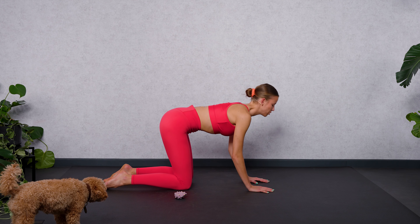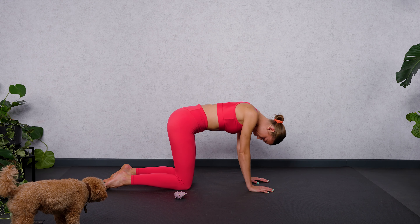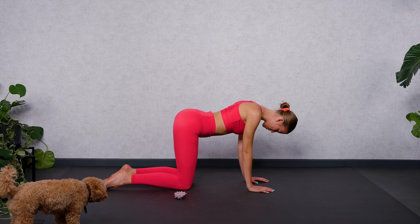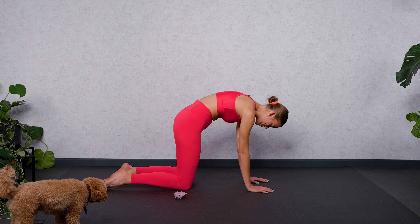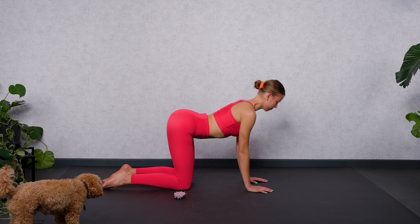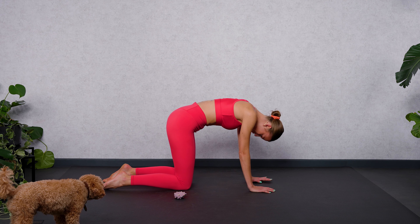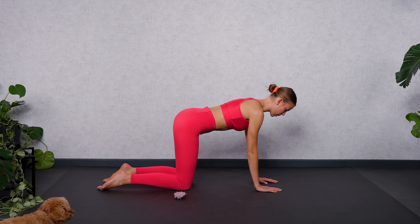Keep your elbows soft, your neck long. Try to do the movement as big as possible. Let's go for two more. Come back into the Pilates breath — breathe into the nose and out through pursed lips. Let's go for one more. Really round the spine as much as you can. And then meet me in a neutral spine position with a strong core, strong powerhouse.